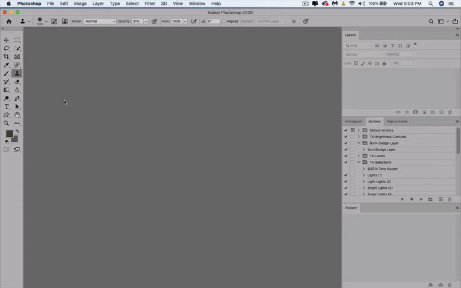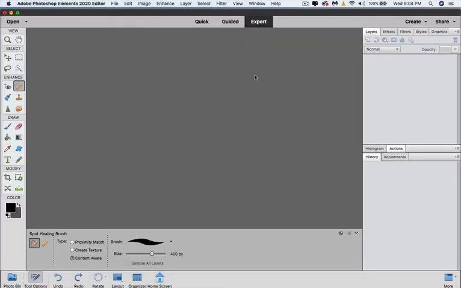And now I want to show you just very quickly how you set the spot healing brush. And then I have found a little magical thing for it that's worth considering. So on whichever program you're in, I'm just going to take us back over to Elements. And I want us to get the spot healing brush and look at the option bar. When I use the spot healing brush, I don't want to work directly on the background, so I make a neutral transparent layer above the background. And then on the tool, you must be sure it says Sample All Layers, and that it is set for Content-Aware, which is the newest way of using it.